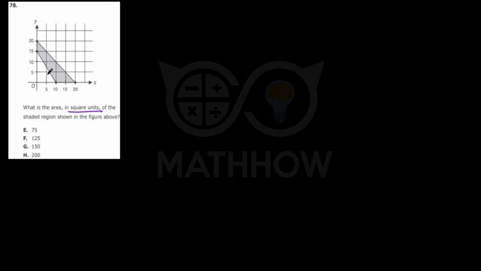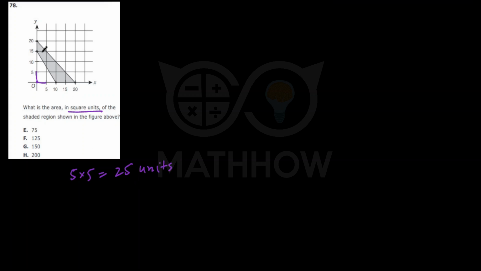Now you need to check what is the area of each square. This is the 0. From here to here, this is 5, and this is also 5. So what will be the area of the square? The area of the smallest square will be 5 multiplied by 5. That will be 25 units, right?